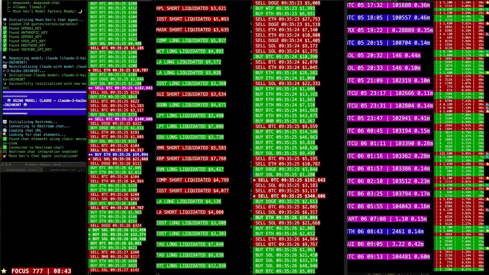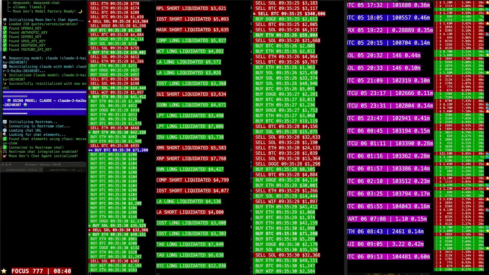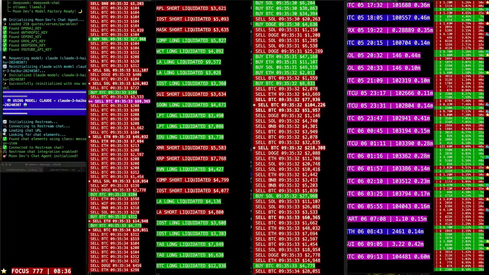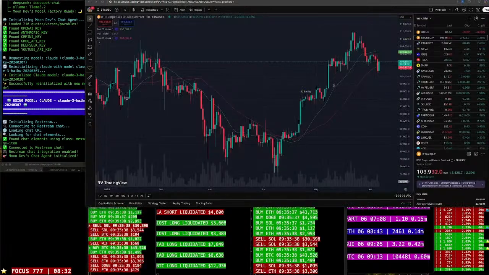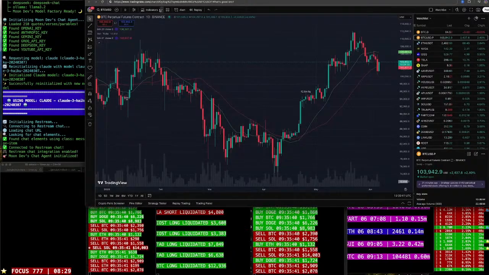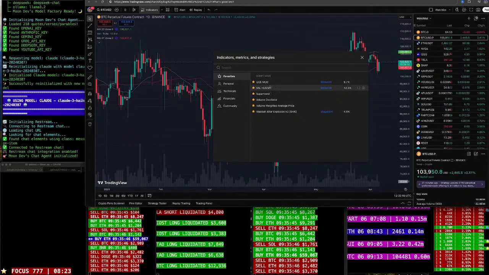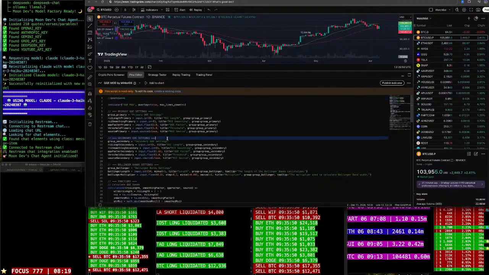What if you built an AI that could research and backtest for you at all times? Well, actually, PineScript is TradingView's language. If you go to TradingView here, you can have every single strategy. If you go to indicators, you can see these strategies. You can actually open up their code and get all of their code.